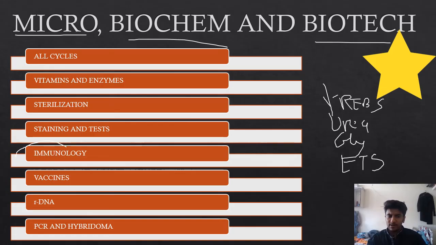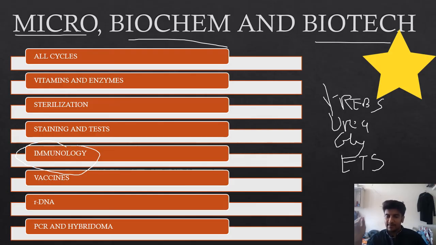Immunology. From biotechnology point of view, all your immunoglobulins, IgG, structure of antibody and the difference between the immunoglobulins, largest, most abundant, which one is involved in anaphylactic reactions, which is involved in type 3 hypersensitivity. Vaccines, different kinds of vaccine: live attenuated, inactivated, killed. All the types of vaccinations you should be aware about. In rDNA technology, we have recombinant DNA, plasmids, cosmids, all vectors, endonucleases, and all the things that are involved in recombinant DNA technology you should know. PCR, all the steps of PCR, then all blotting techniques, Southern blotting, Western blotting, and all. You don't need to know the principle or procedure, just what it is used for, and if possible, write the enzymes like HRP, phosphatase, peroxidase, beta galactosidase, and all that are involved.